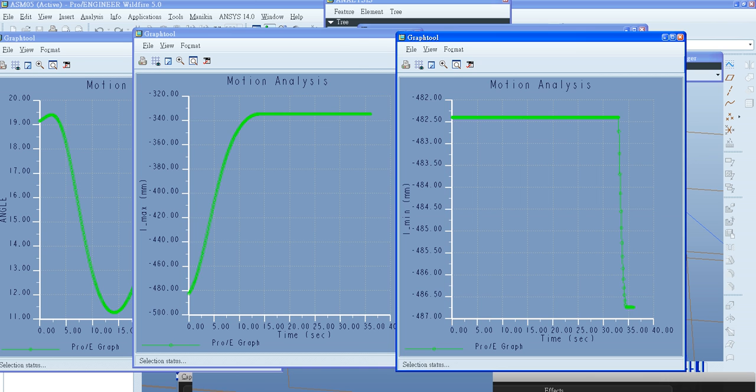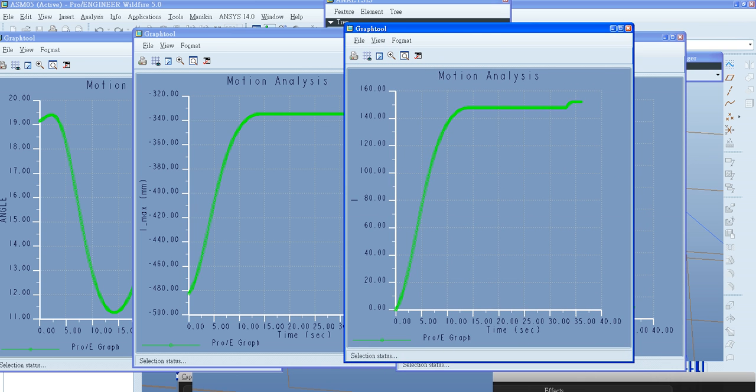This one is the minimum, and this one is L. It's the stroke. Okay. The system will go to 10. Time is 10, and then it will remain for a while around 147.